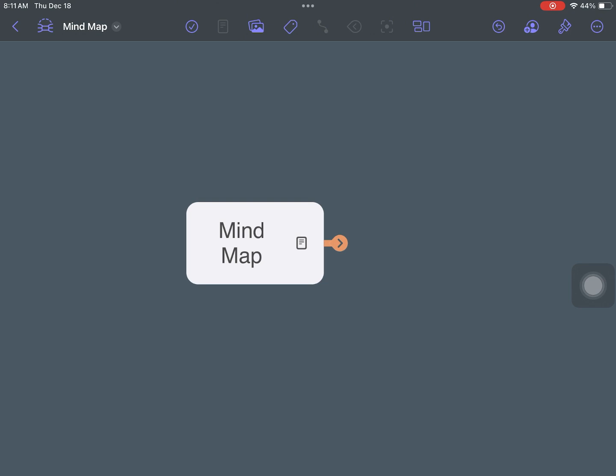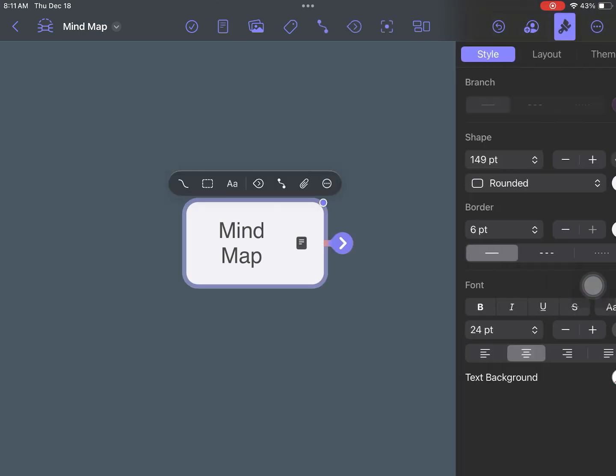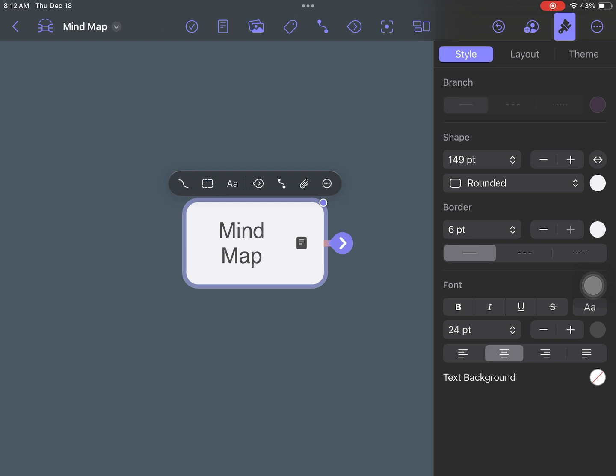Next, open the styling tools by tapping the paintbrush icon, sometimes labeled as the Style Inspector. You'll typically find this at the top of the screen on iPhone and iPad, or in the inspector panel on a Mac. This is where MindNode keeps all the visual controls that shape how your map looks: colors, shapes, typography, and, for our purpose today, the thickness of lines that connect ideas.